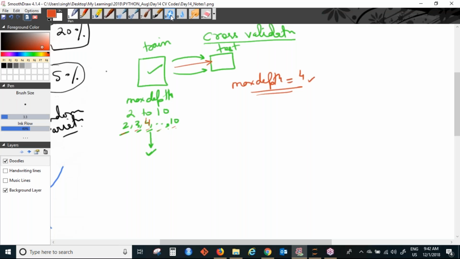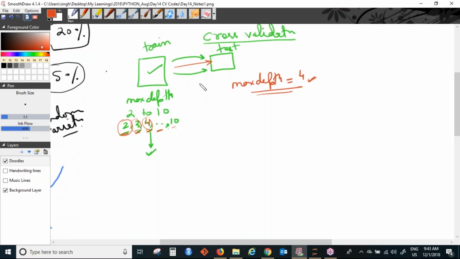But what are we doing here? We are deciding based on the performance on all these values. We are looking at the test data performance on 2, on 3, on 4, and so on, and then deciding that okay, at 4 it is the best. So this is like going to the exam and then coming back and deciding what the best value is. Ideally, we should not decide looking at the test data. So these are the two reasons why this process is kind of flawed.